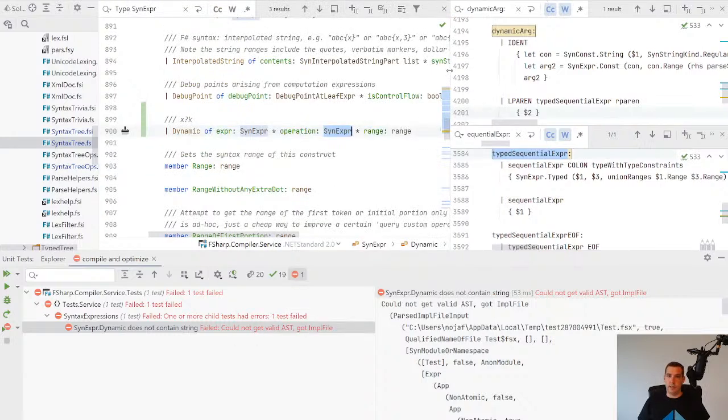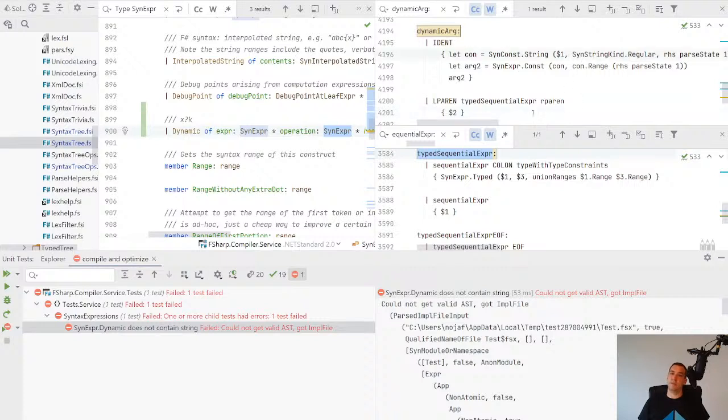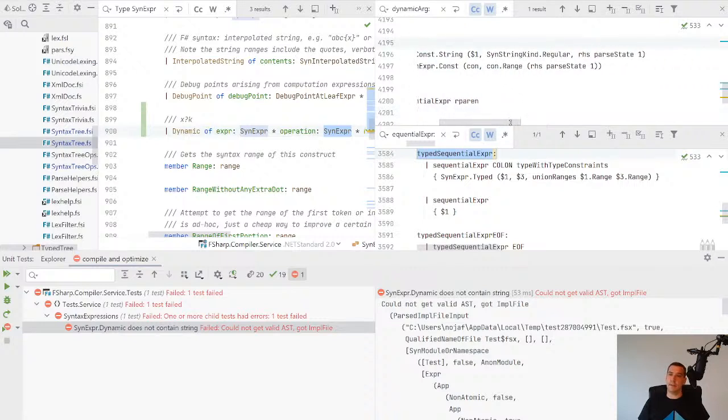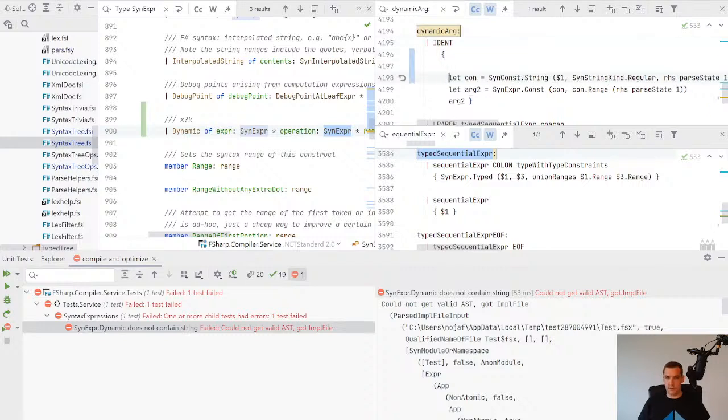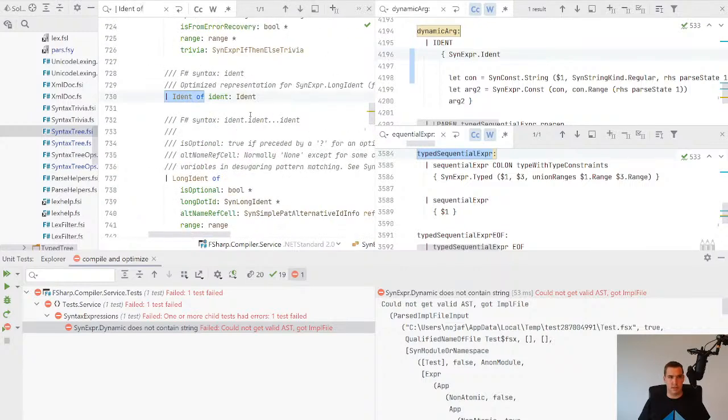And what we can do now, instead of this being transformed, the ident to a string, we can just create, well, exactly that, an ident. So what we can do over here is called SynExpr idents, which I believe exists. So ident of idents, ident is going to return idents. So in that case, we can just, or is it going to return a string? It could be a string actually.